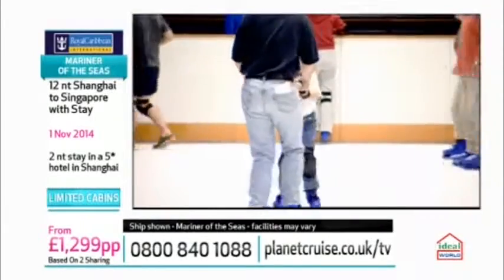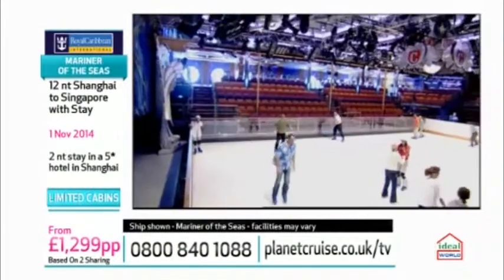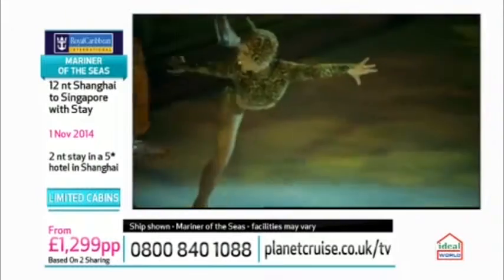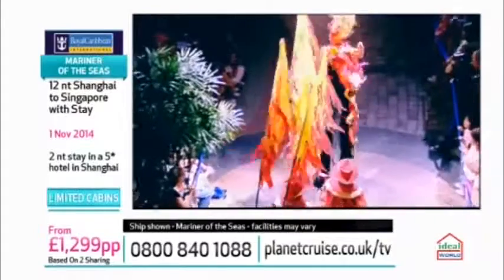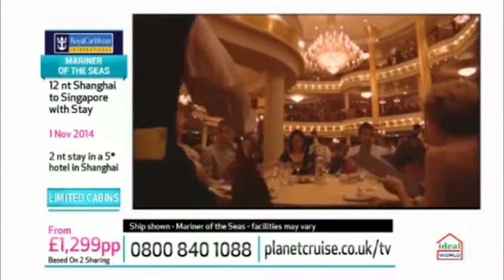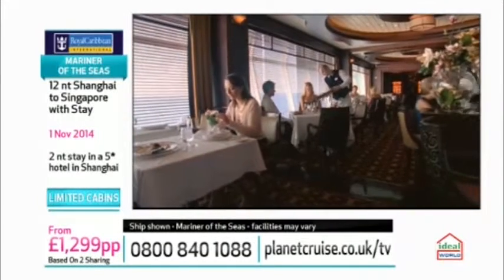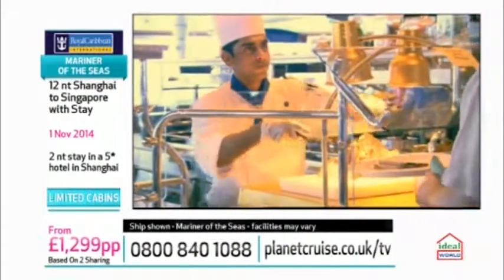Lovely spa as well. The Mariner of the Seas has benefited from a few upgrades. You've got your outdoor movie screen now, ship-wide Wi-Fi, which is a lovely feature. A new nursery in the Diamond Club, and the Boardwalk Doghouse and Giovanni's Table have also been introduced. You've got your three main dining rooms, Rhapsody in Blue, Top Hat and Tails and The Sound of Music. You can have the traditional cruise dining experience, but you've also got your casual places, Windjammer cafes, where you've got buffet style and so on. So you'll eat well, you'll play well, you'll drink well, and you'll relax. It's a really fantastic ship.